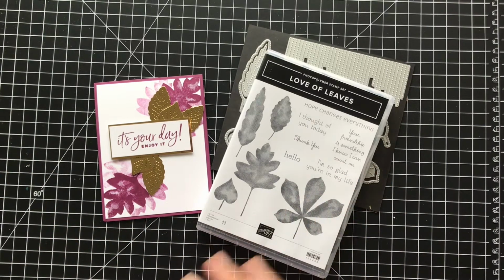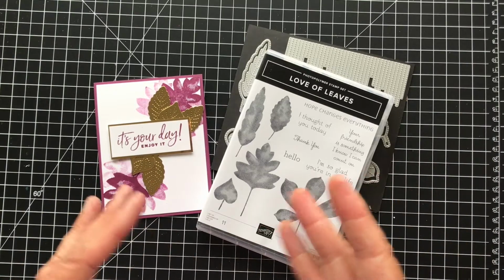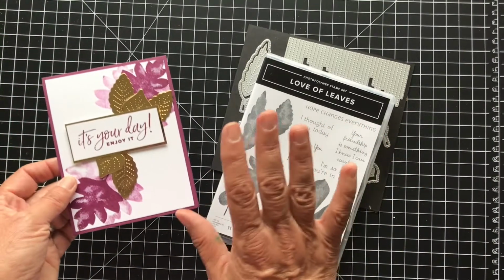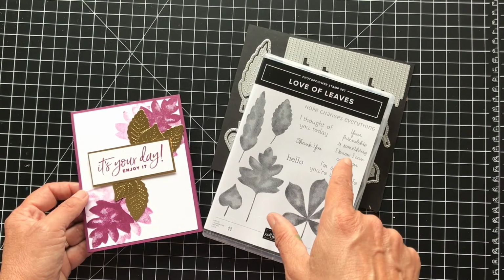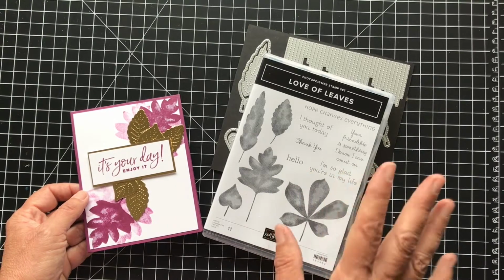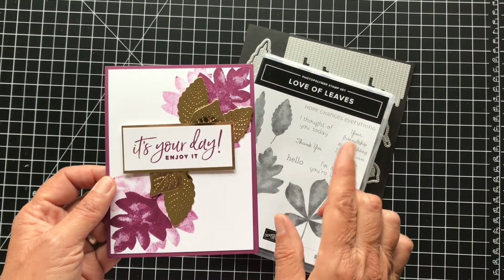I'm starting to feature some of the new products from the new mini catalog from Stampin' Up. It used to be called the Holiday Catalog, and they renamed it to Mini Catalog because I think it's bigger and it covers more things. So anyway, I'm going to start showing that. You can start ordering from the new catalog August 4th, and it goes all the way through January 4th of 2021. So there's some great products there, and I'll just start showing you over the next few weeks all the new products. If you need a catalog, let me know.